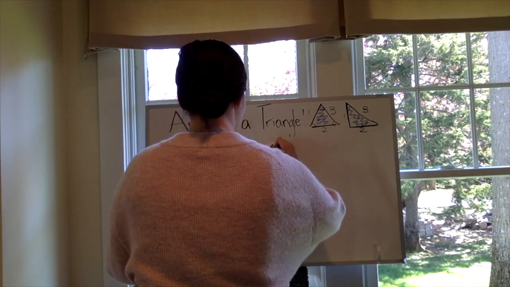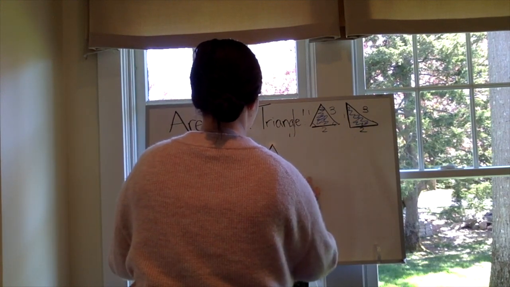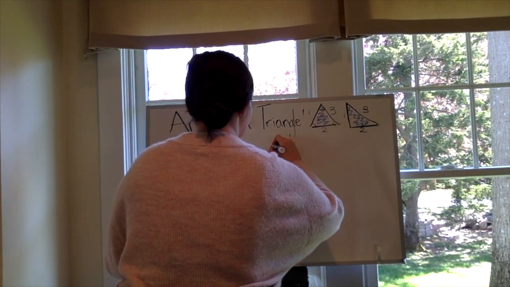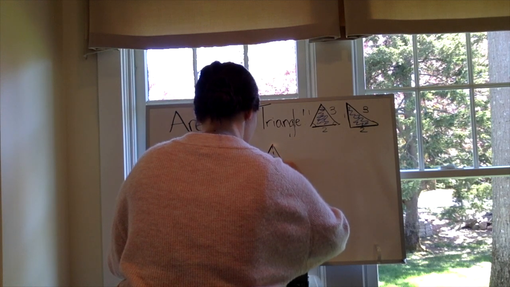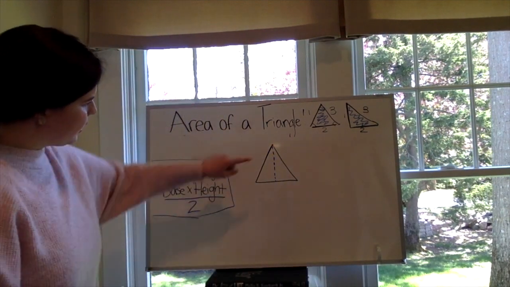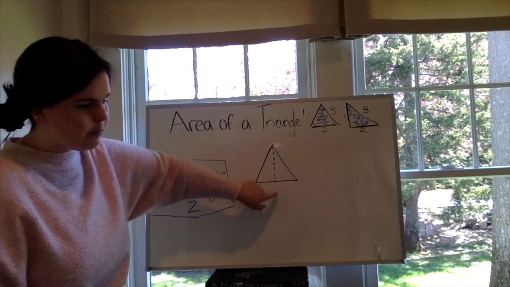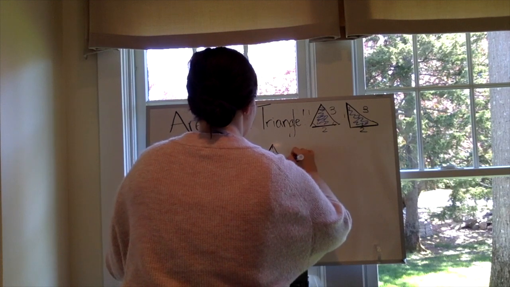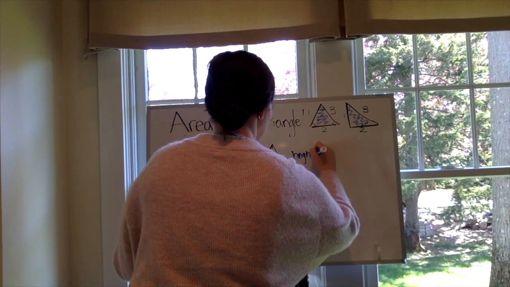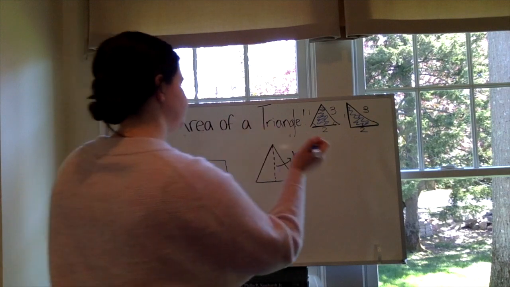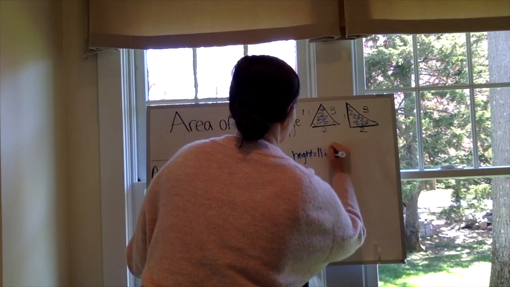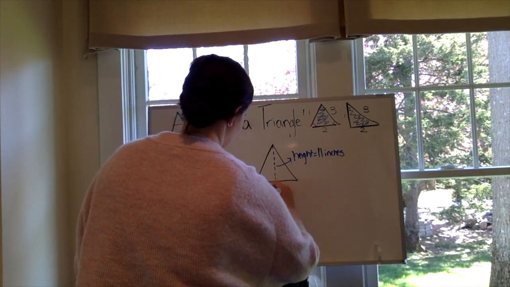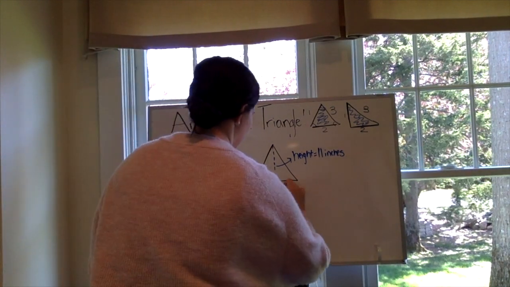So, if you're given a triangle like this, you will have a height that is shown in the middle. So, you're going to have a straight line coming from the top all the way to the bottom that splits the triangle in half, and this is going to be your height. So, let's say our height is equal to 11 inches. And our base, which is our bottom of the triangle, is equal to 6 inches.